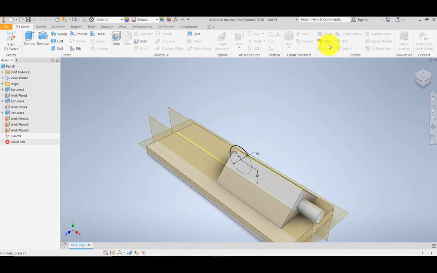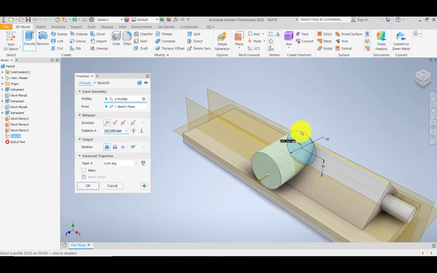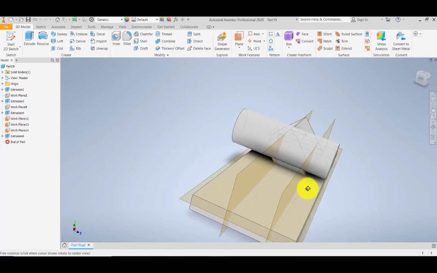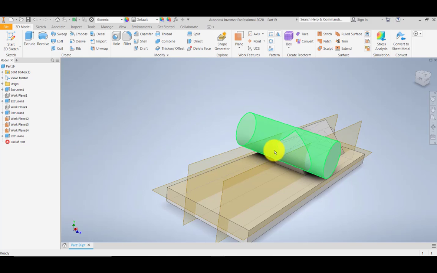So we can proceed to extruding this sketch. By means of extruding, we can extrude this one on the half part here, giving it a distance of around 150 mm. Okay, let's increase it more, giving it around 250 mm. Okay, so that will be created. Then click OK. Notice that this cylindrical object is being drawn by means of this new work plane that has been created in the middle. Okay.